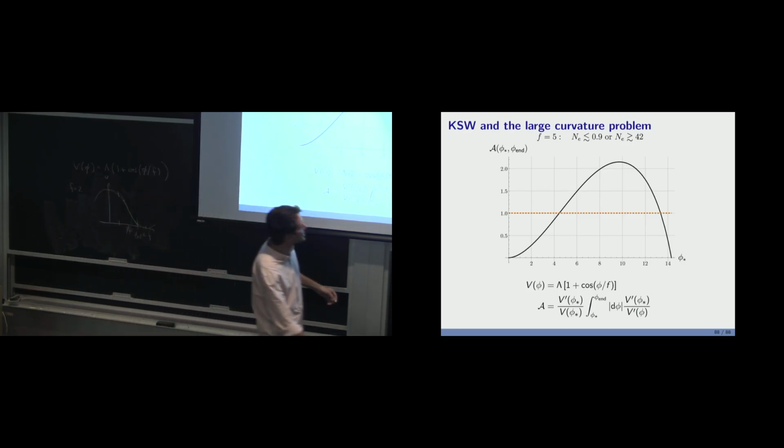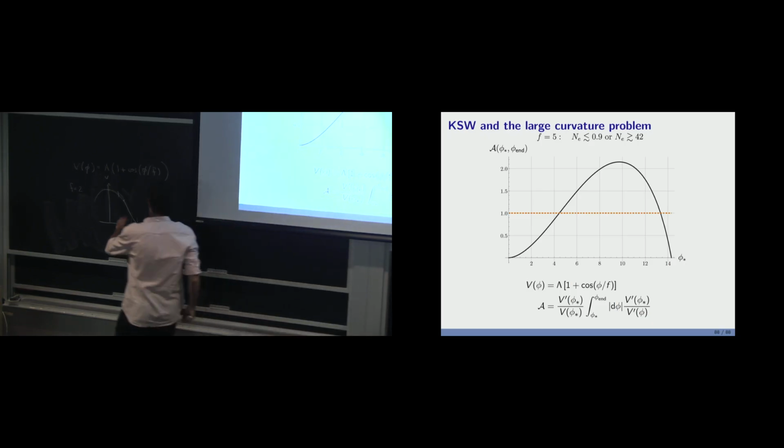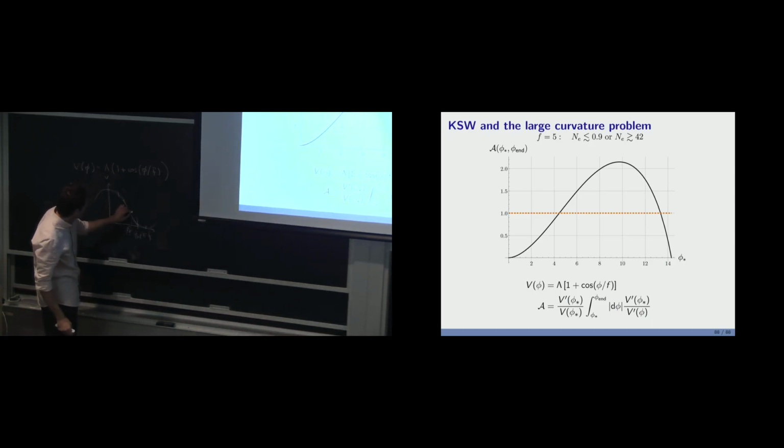You see that there's a very small region, but that formula assumes slow roll. So even here it's not exactly valid, but from here it actually starts being valid. So this piece is not exactly trustworthy. It's just this formula, not the exact answer. It's valid in slow roll. So here there's an order 1 amount of e-folds, and it goes up very sharply. And then there's a large region here, which is not allowed.